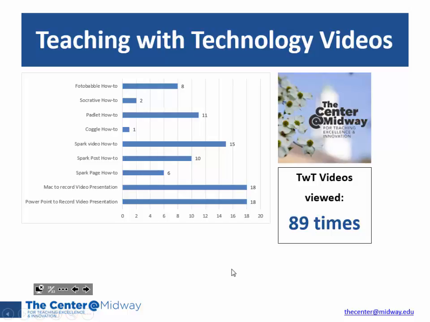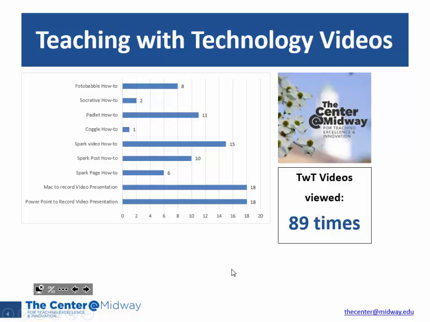Teaching with technology videos. So these are videos that cover technologies, but not Moodle. Okay? PowerPoint to record video presentation, 18. Mac, let's see. Spark video is a how-to. What is Spark? Adobe has 3 free products, Post, Page, and Spark.